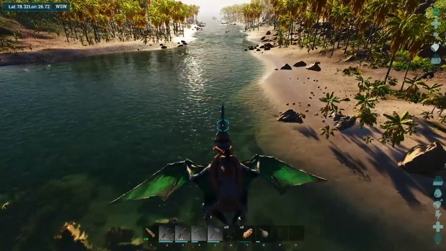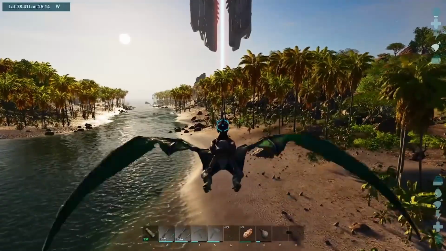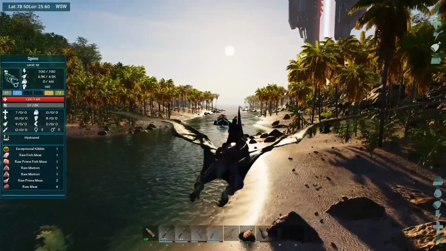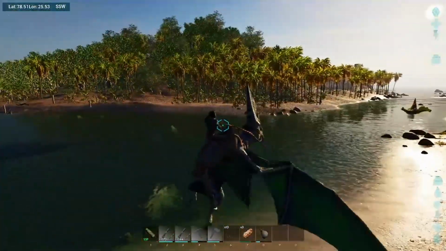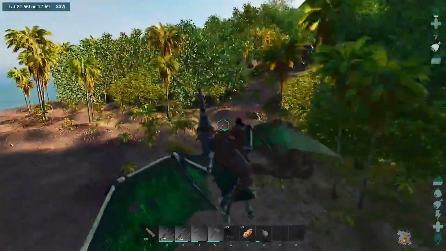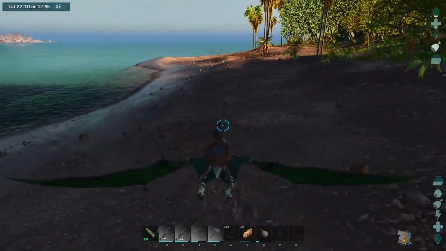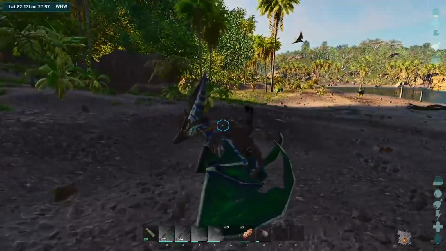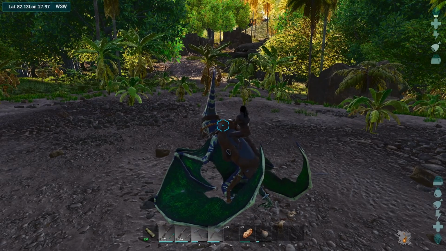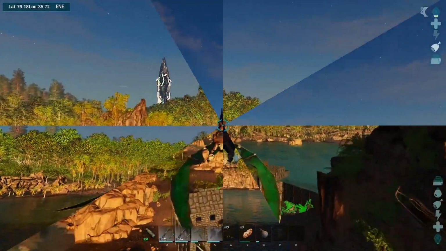Duck. Dodos. Oh, hello, Spino, a 60 Spino. I'm not seeing any raptors, y'all. There's usually raptors over here. Probably need to bring our raft, huh? Yeah, that'd be a good idea. Let's go get the raft. There you go.